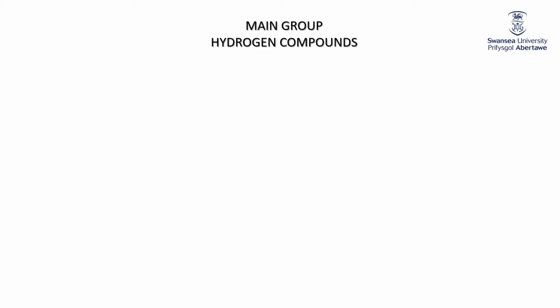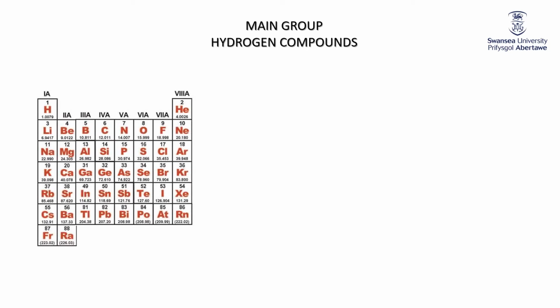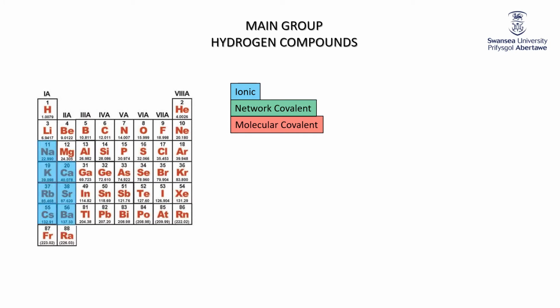We're studying oxygen compounds, we might as well close this movie mentioning hydrogen compounds. Start off again talking about the bonding of those, and then when we get into the separate movie we can get specific about them. But again, we can decide the bonding as ionic, network covalent, or molecular covalent.